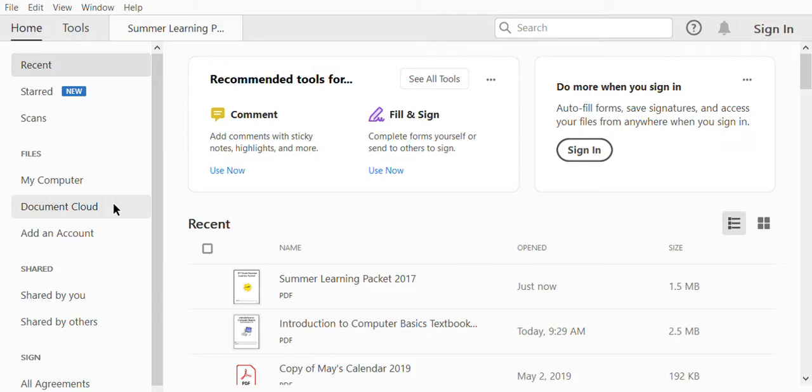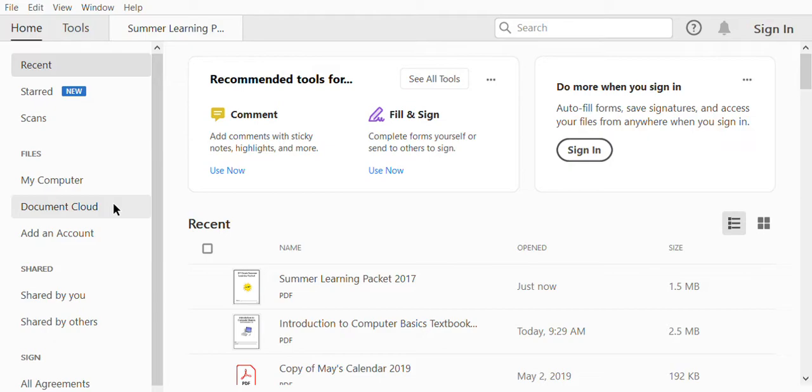So having a program like Adobe Acrobat Reader will allow you to actually write on the digital document without having to print it out. So the very first thing you need to do is you need to have Adobe Acrobat Reader, which is free to download. You can search Adobe Acrobat Reader and it will take you to the download page. There are two types. There's a pro version and a free version. Download the free version. The free version will allow you to actually write on the PDF.